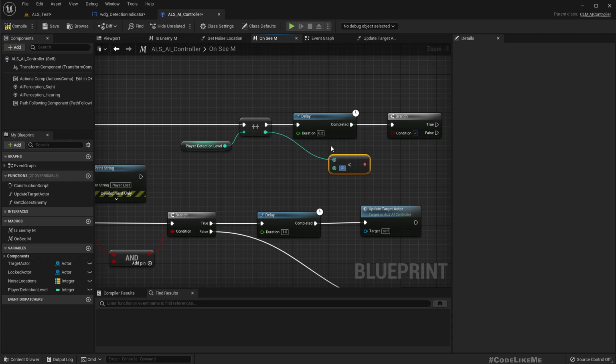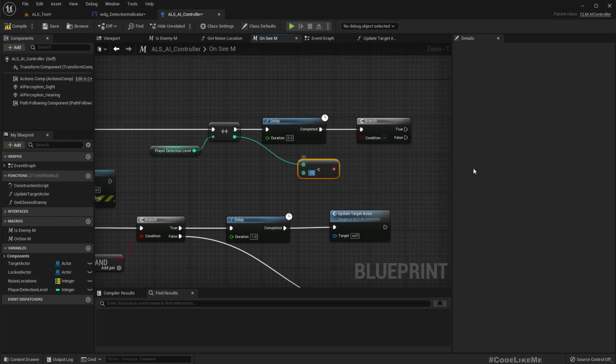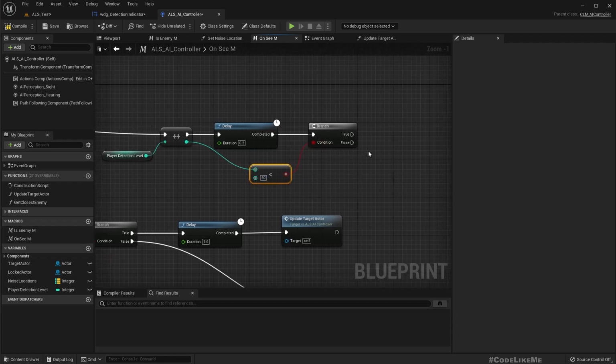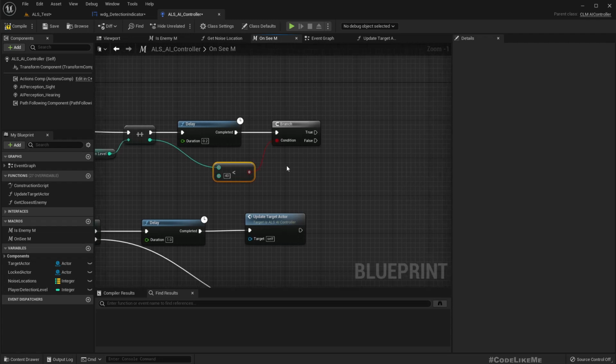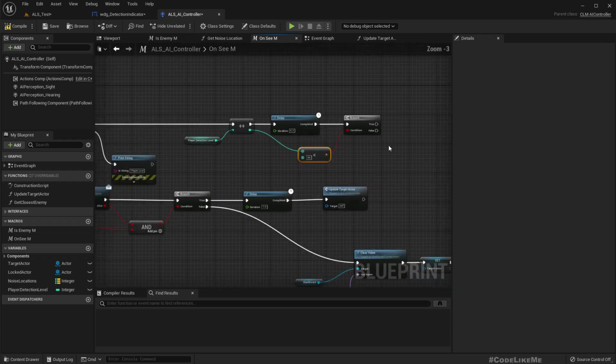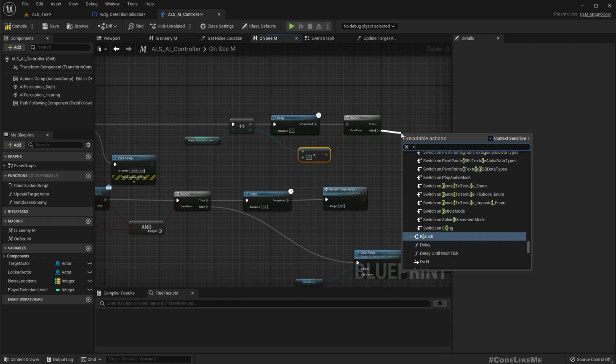Let's say 20, so maybe 2 seconds to detect. So if this is true, that means the player is detected. Otherwise we will have to go back.